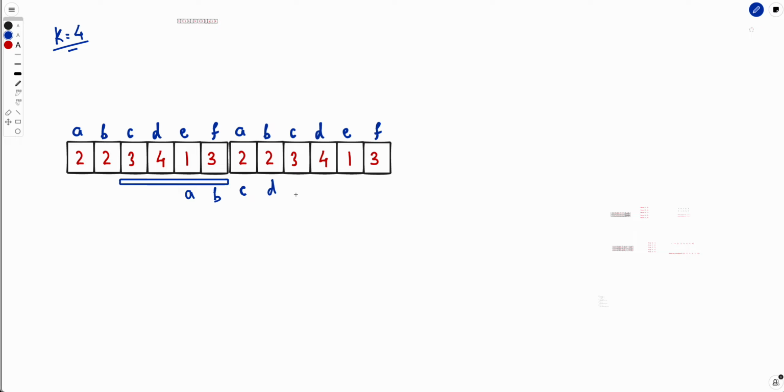If you follow the exact same trick and continue this, you will see C is equal to A, D is equal to B, E is equal to C, and F is equal to D, right? So basically we are just repeating a b c d, one more time a b c d, then again a b c d, and again a b c d.